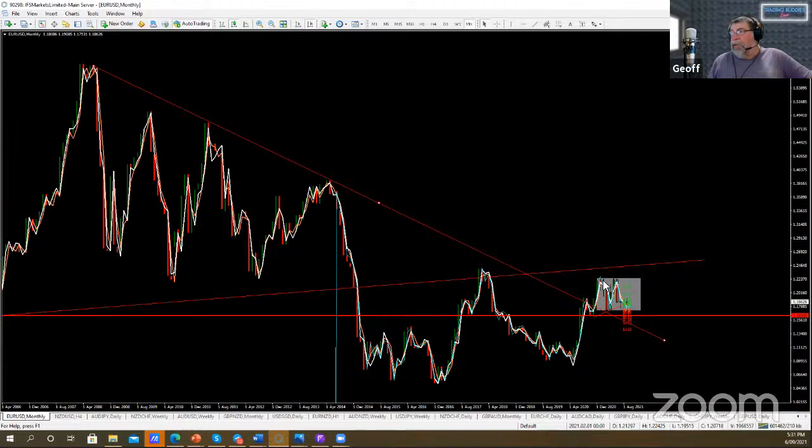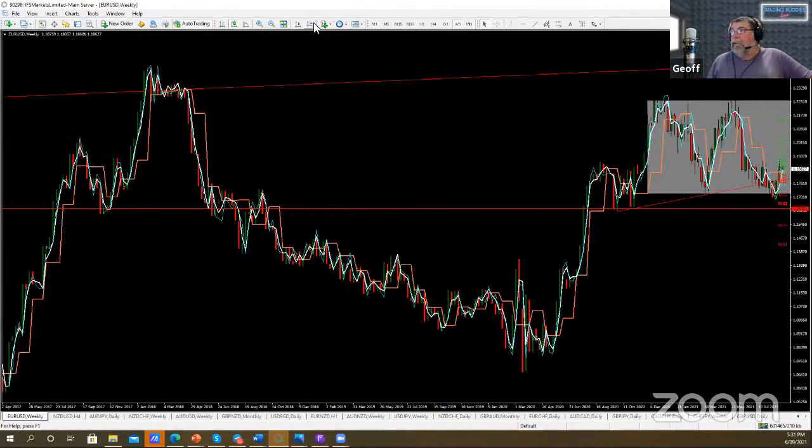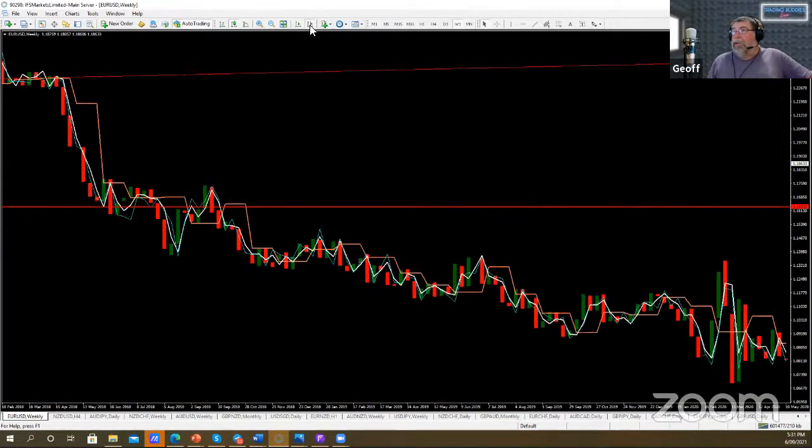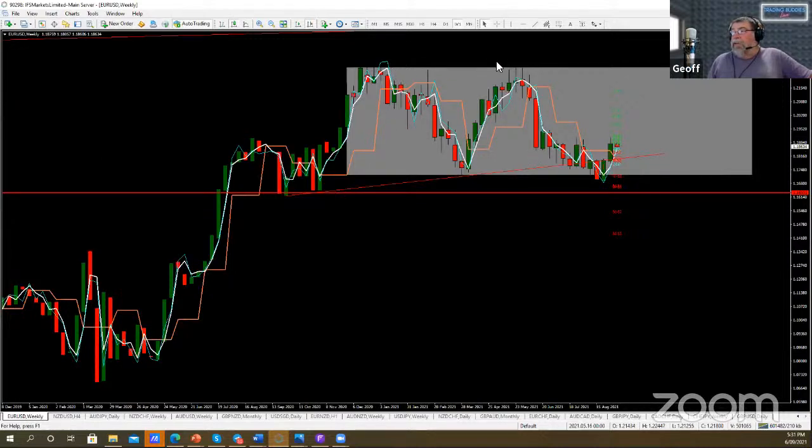So it just cannot get back through there. And on all charts, we're seeing nothing but support, in my humble opinion anyway. We did break the support level, but we couldn't get clear of it. We've come back above it. That's on the weekly chart that I'm looking at. And we've now started to form a range. And if I'm not mistaken, we may well be in here for quite some time. So I'm going to look to take advantage of that situation, if at all possible.